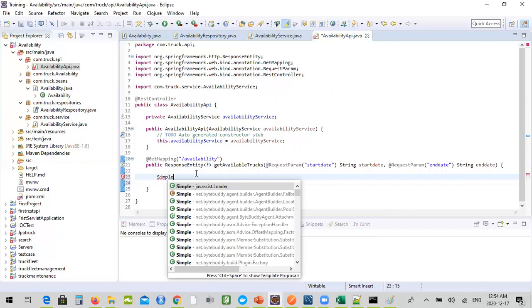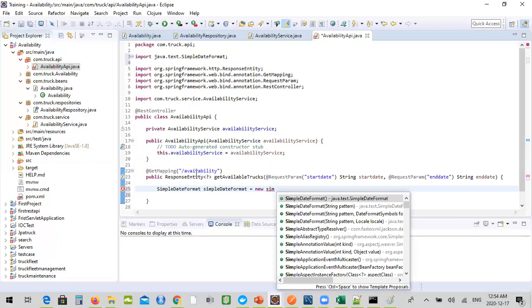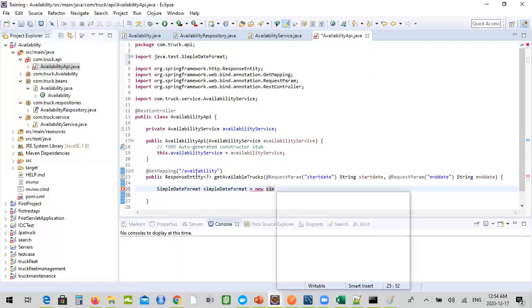SimpleDateFormat equal to new SimpleDateFormat, yyyy-MM-dd, right?